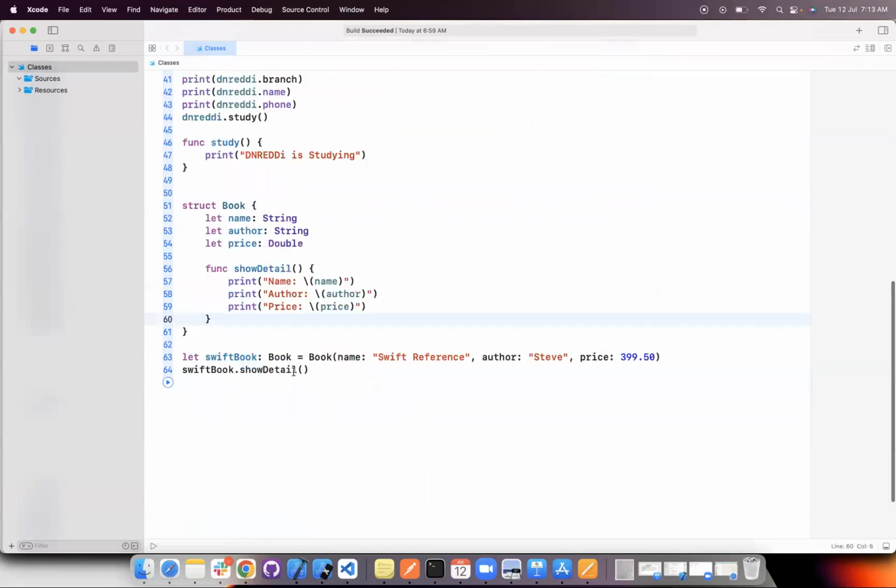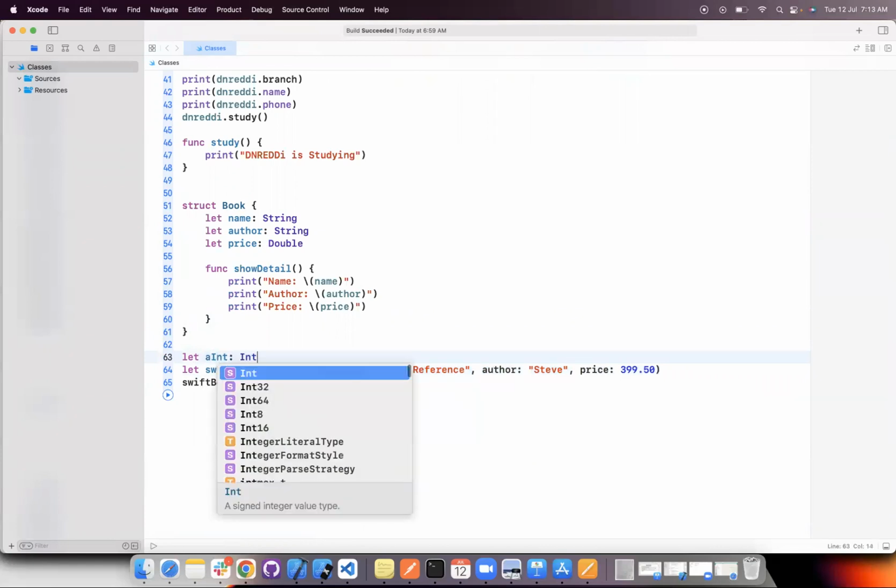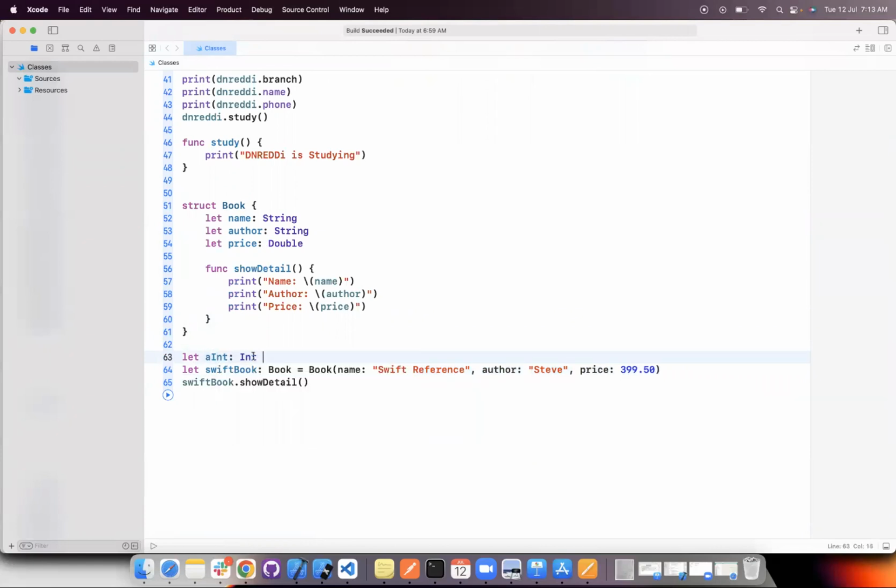How to create an object? You just need to use the data type and parentheses and pass the values for the variables. Similarly, we created the same, right? Let a be an int. Assume that I'm creating an integer of type data type. Here, of type book equal to some value. The value here, 1 or 2, is an integer value.